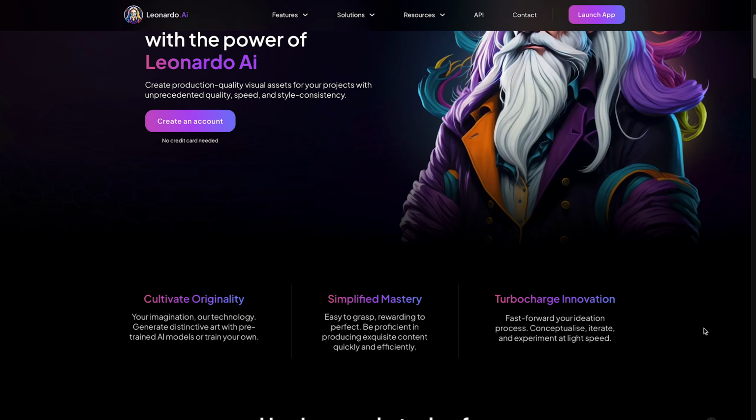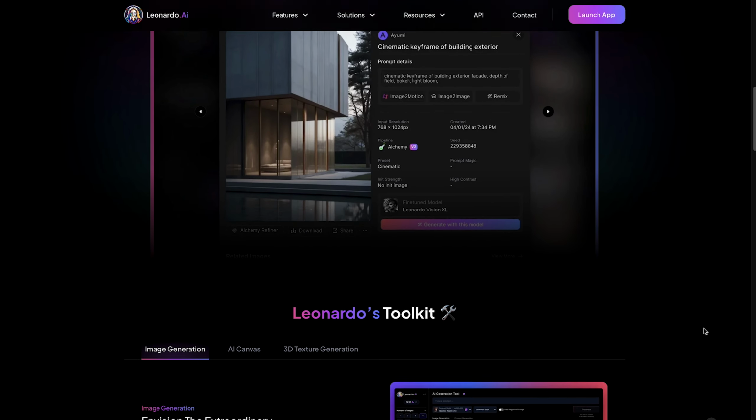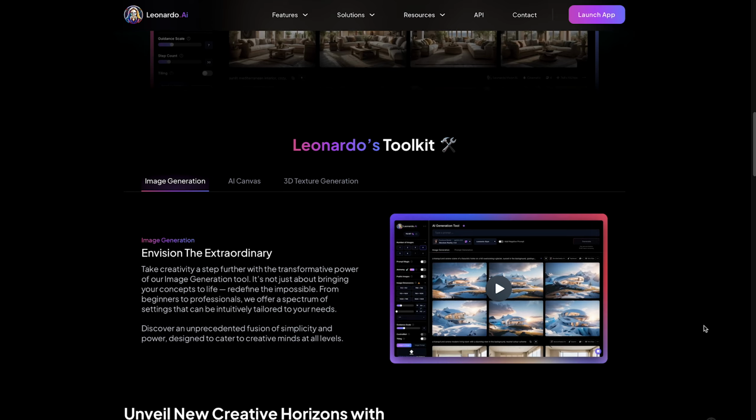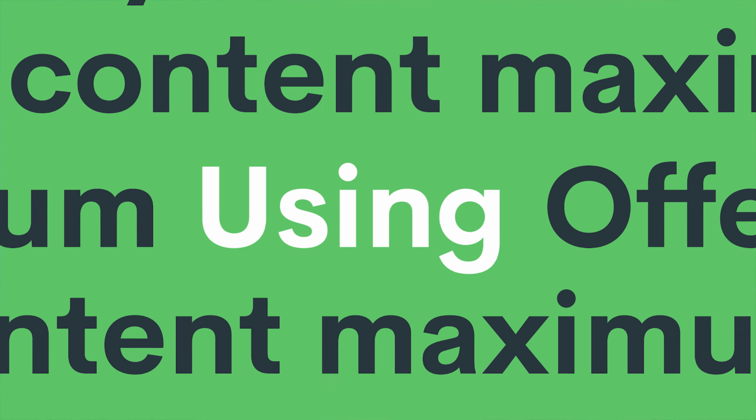But if you're looking for a free tool that makes modifying and adjusting AI images a lot easier, then I definitely recommend checking out Leonardo AI. It makes prompting easy by letting you see what others are using right from its homepage. Leonardo also has a prompt generator to help it come up with more modifiers in case you're stuck. Imagine that, an AI using AI to get better at using AI.